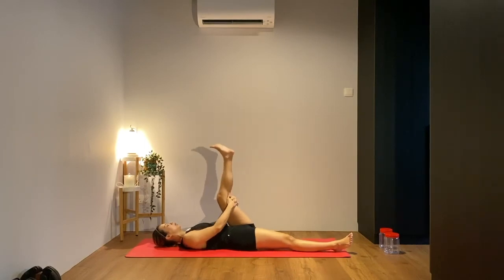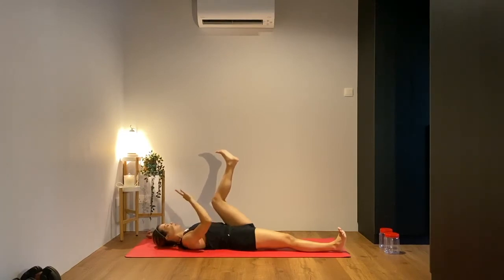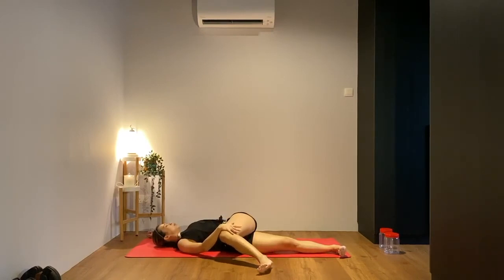Slowly release, right leg down. Pull the left knee in — grab the whole knee if you can, or just grab behind the thigh. Extend your left arm out beside you — cactus arms if you don't have space, shoulders in line with the elbow. Right hand on the outside of the left thigh — drop that left knee over to the right, moving slowly, rolling onto the outer right hip. Left hip points up towards the ceiling. If your left shoulder and elbow start to lift off the mat, untwist a bit — make sure your shoulder stays on the floor. Allow this gentle supine twist to give you the last few stretches you need to release any tension in your back, legs, or shoulders.